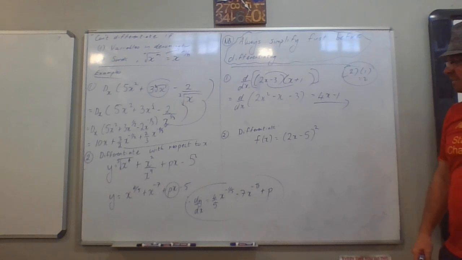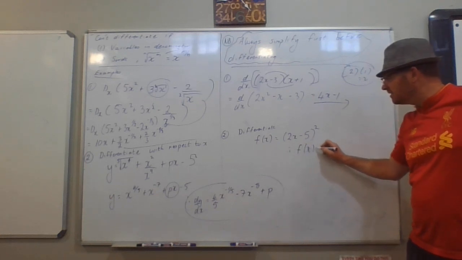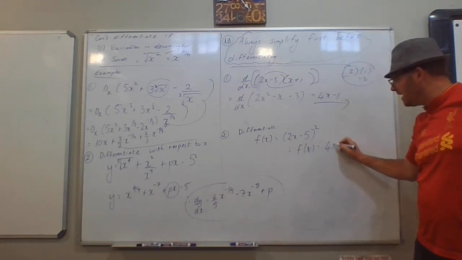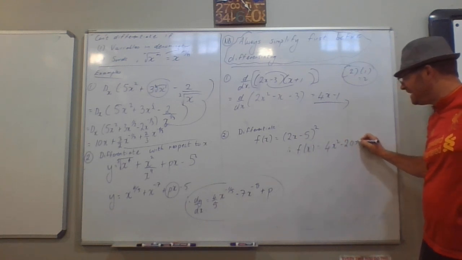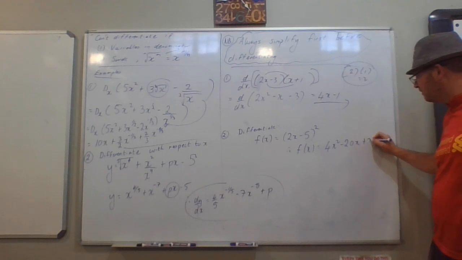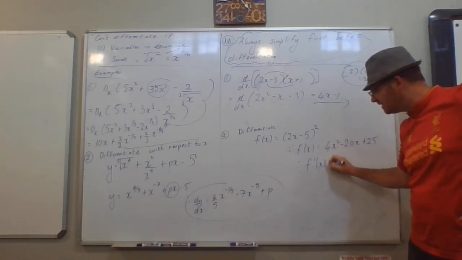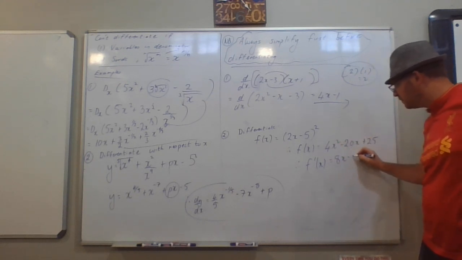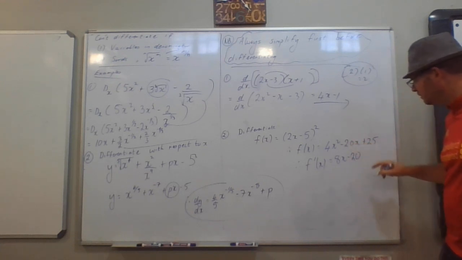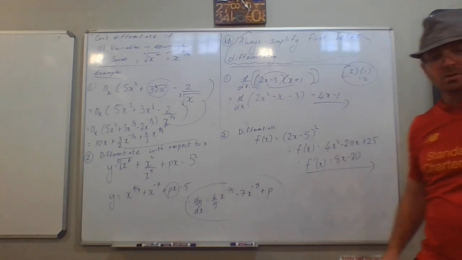Okay, it says differentiate f of x is equal to (2x minus 5) squared. Give it a go on your own. So I still haven't differentiated, so it's still f of x, and that's going to be 4x squared, them together, minus 10x, times by 2 is minus 20x, minus 5 squared is plus 25. Now I can go differentiate. So now because of differentiating, I'm going to write f dash x, and that'll be 4 times 2 is 8x. Derivative of negative 20x is linear, gradient is negative 20, and the derivative of a horizontal line is 0. So there is your solution.